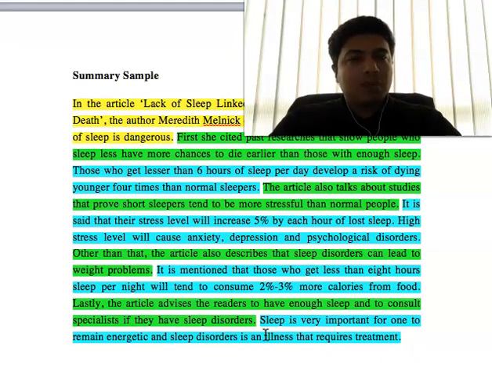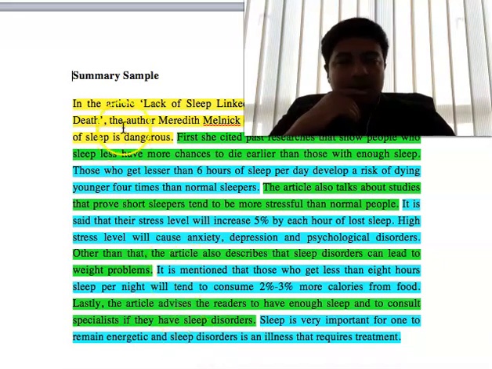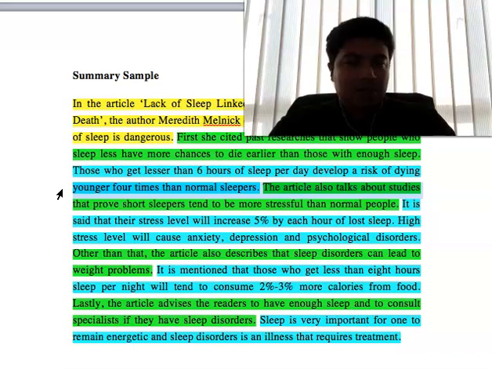So a good summary will give people an idea of what the original article is about without having to read the original article. So a summary has to be short. Like this, it is one paragraph, but it mentions all the important points together with the explanation. So one sentence is enough. One sentence for the introduction, one sentence for the first point, one sentence for the explanation, point number two, explanation, point number three, and the last point and the explanation, all in one sentence.